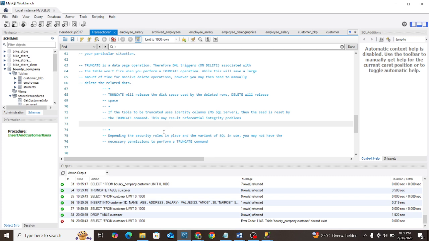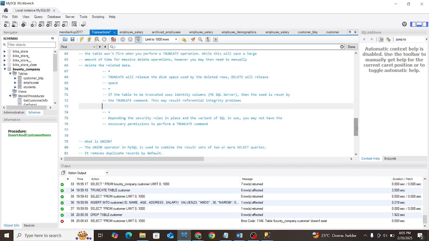Also, depending on the security roles in place and the variant of SQL in use, you may not necessarily have permissions to perform a truncate command.